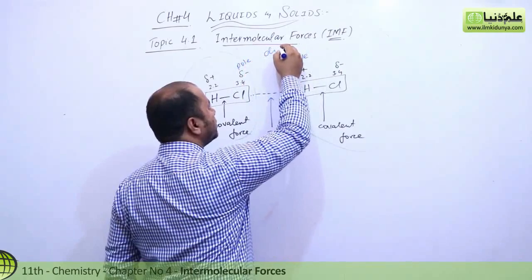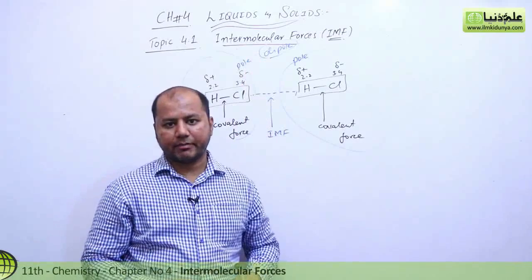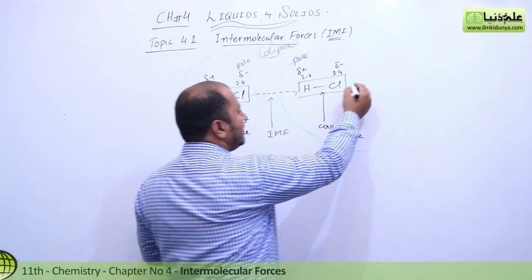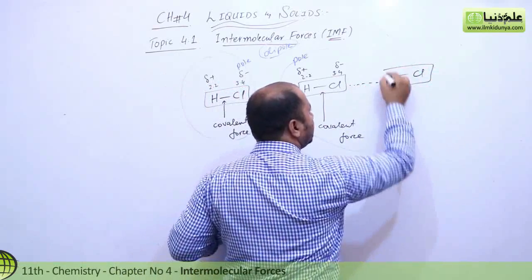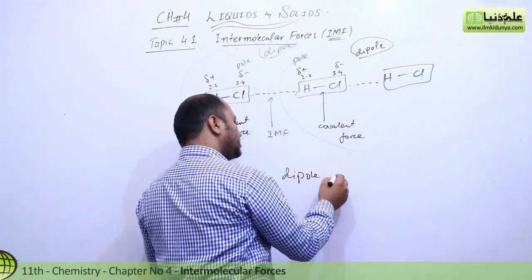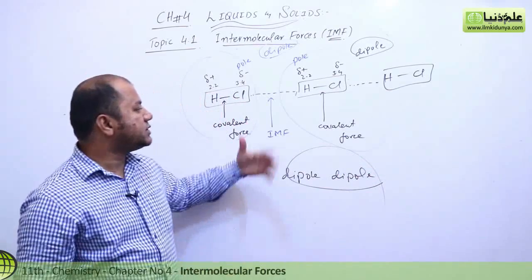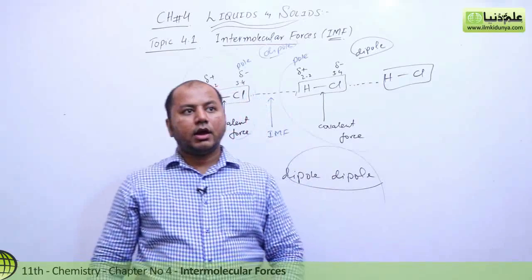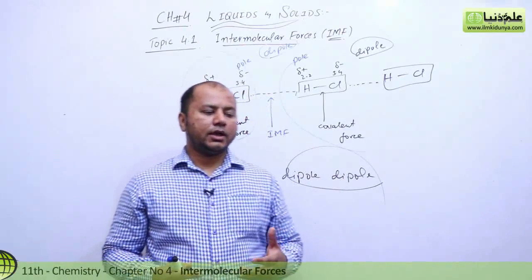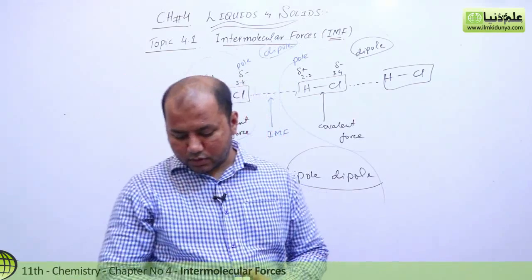And you know what, this is one pole, okay, this is one pole. This is also one pole, and these two poles together are making what? Two poles, meaning you can say it as a dipole. So this force we can also call dipole force. Okay? And dipole force means two poles. And between them there is a force. Let's say that here also we have HCl. Then here also what will be generated? A dipole, a force will be generated. So that is known as dipole-dipole forces.